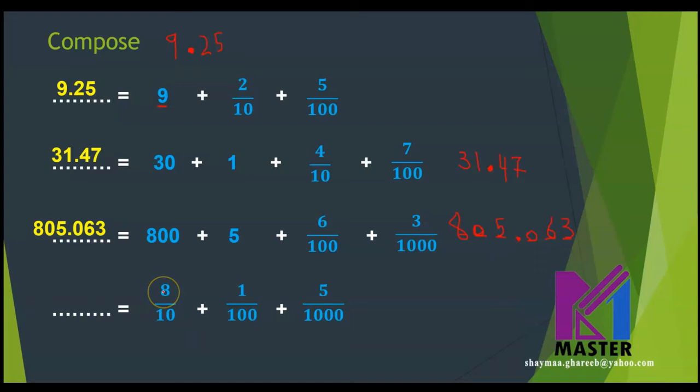One more example. I have 8 in the tenth place because it's 8 tenths, 1 in the hundredths place, and 5 in the thousandths place. Do I have any ones? No, no ones. So I will put 0 in the ones place. Then I will start the decimal part. I cannot start a number from the decimal point. I have to put a digit in the ones place if I don't have any ones. Is this clear? And as we said, if I don't have a digit, I put 0 as a placeholder.